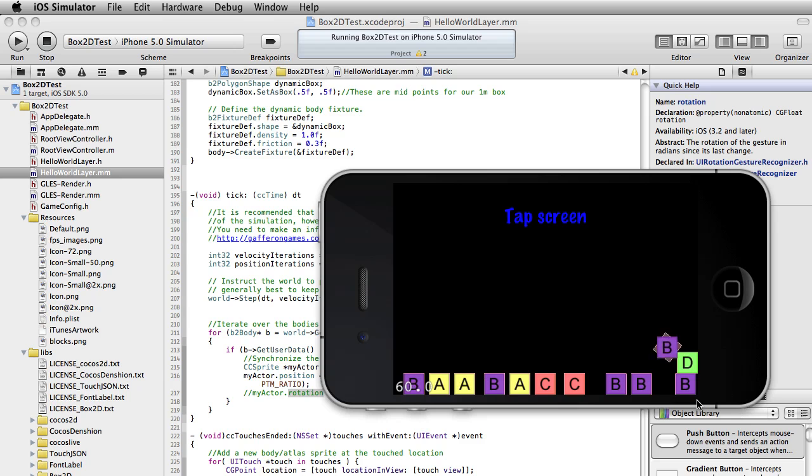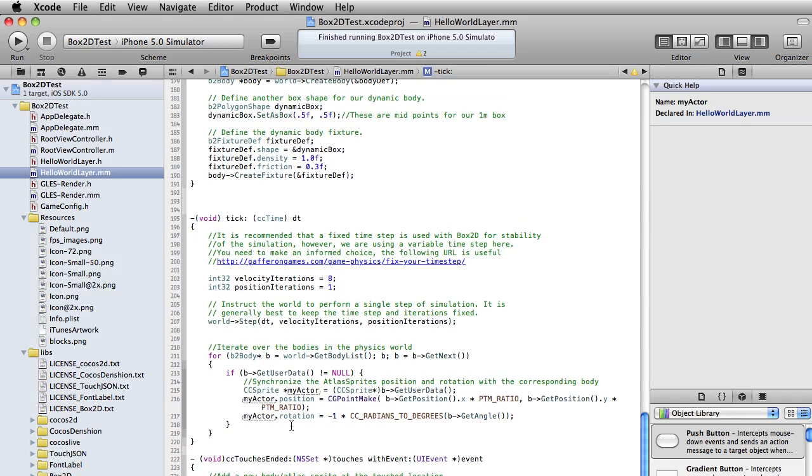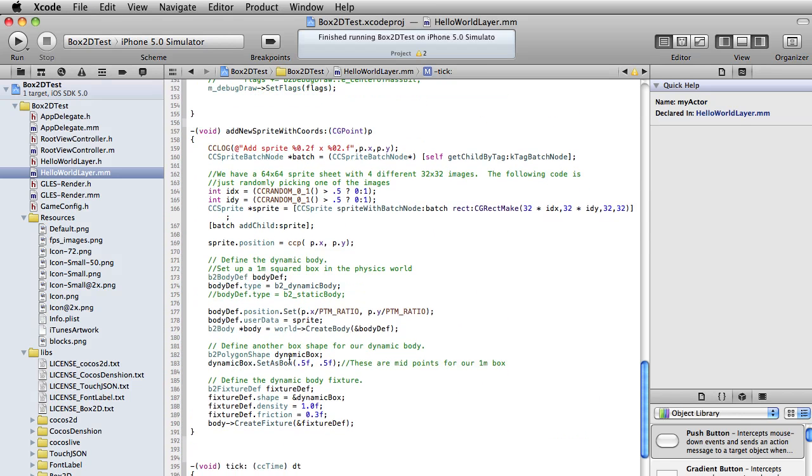But of course, in the physics world, it was always still rotating. It just wasn't showing that to us, the viewer of it. So anyway, let's back up a little bit. All right, so now you know that they're tied together like that. Next up, let's go through here.